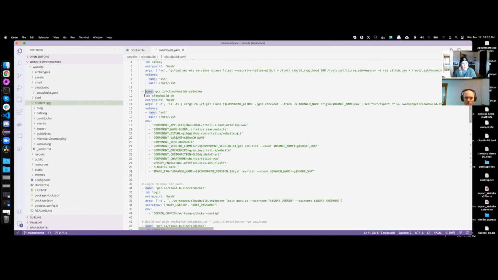So this step, Cloudbuild SH, has all these environment variables that I want to define. One of the things I'm doing here is getting the number of commits to the repo, so I can use that as a build number, because Cloudbuild gives you this weird build ID. It's a hexadecimal ID that's kind of worthless. So we count the number of commits to the repo and use that as the build number, and that's going to help us create our image tag.